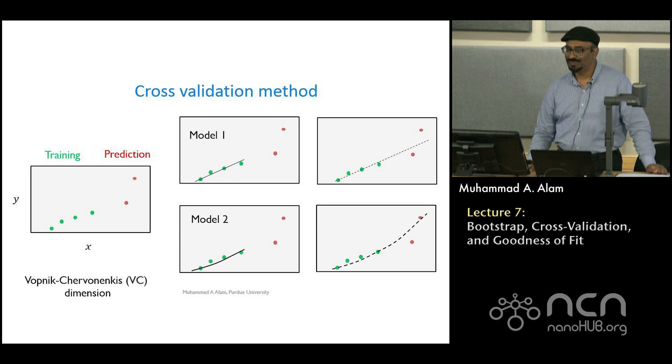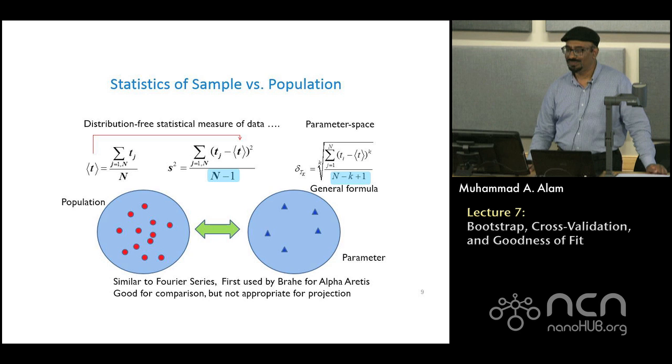This is wrong because you are doing double duty. One is you are using the data to fit, and then you are using the data to do the error. That is a no-no. And you may remember, I'll just remind you one time. Remember that we had to take away 1. Why did you have to take away 1 when we calculate sigma? Because we have already taken the average. We have already used the information once. If we have used the information once, the information content has come down. And so therefore I have a minus 1. So similarly, I cannot do double duty.